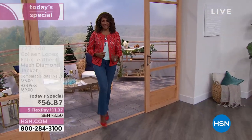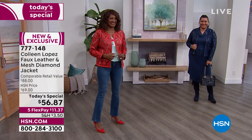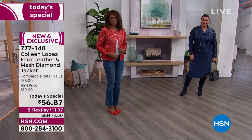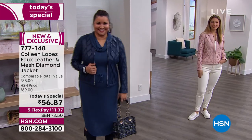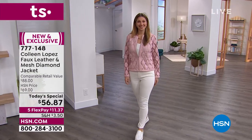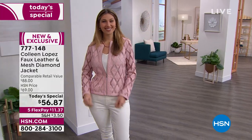I pulled out some comments customers wrote about previous versions of Colleen's jacket. Every single time Colleen comes out with a new pattern, it is THE pattern. Here's what customers wrote: 'I wore this out for the first time and I got so many compliments — women and men. It drew attention and I loved it.' And another: 'I love this jacket — kind of edgy, but still totally appropriate everywhere.' Where can you see yourself wearing this? To church, an evening out, a girlfriend's night, Valentine's Day, out on your boat, pop the top down in the convertible. We've all been cooped up for a while.